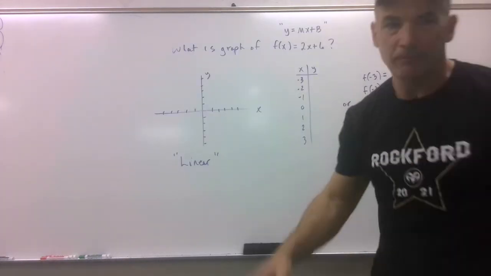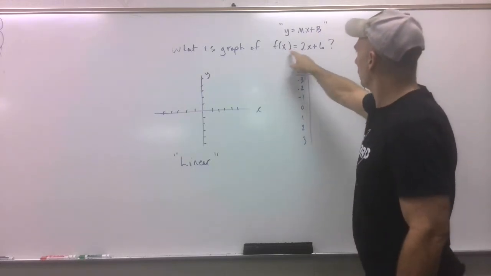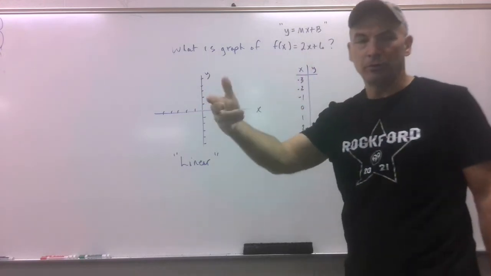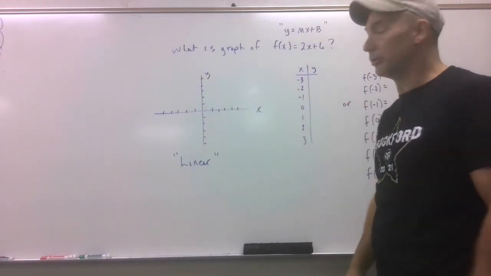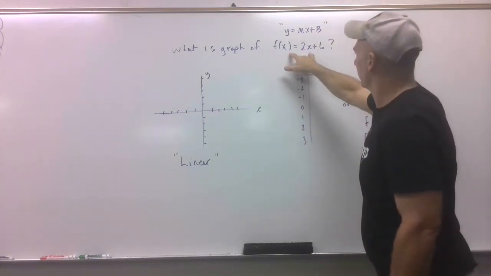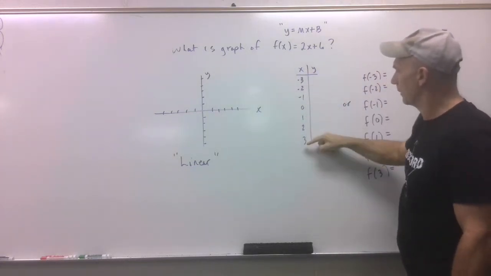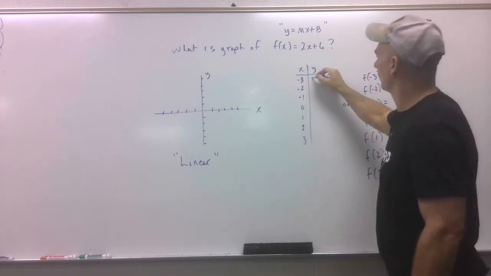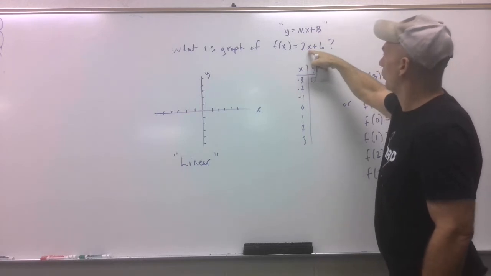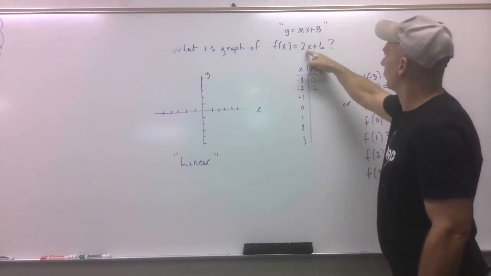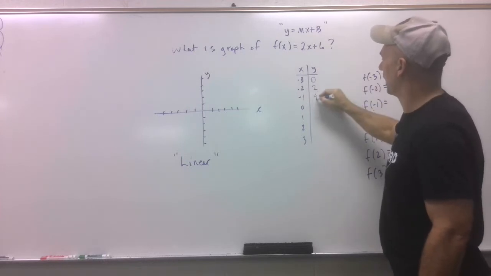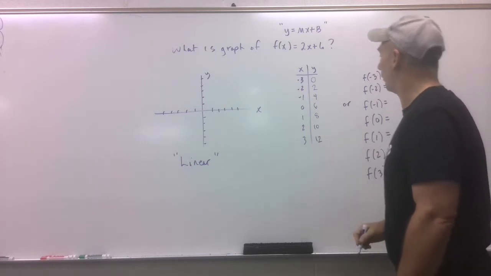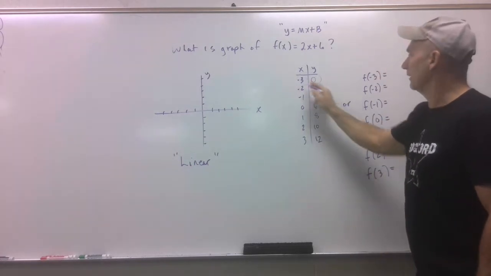Now I'm going to take that same function, same equation, y equals 2x plus 6, and we're going to consider what the graph of it is. But I'm also going to introduce you to a couple new terms that maybe they're new, maybe they're not. If I was to graph this, this is an old school way of doing it. I could just plug -3 in here and figure out what that is. That'd be -6 plus 6 is 0. 2 times -2 is -4 plus 6 is 2. -1 times 2 is -2 plus 6 is 4. And I can see a pattern here, and I'm just going to go for it. So these are all of my points.